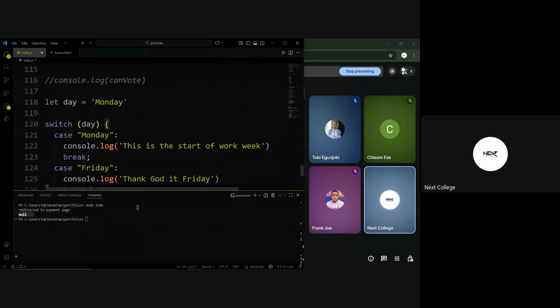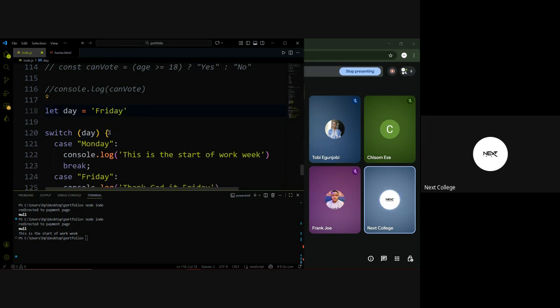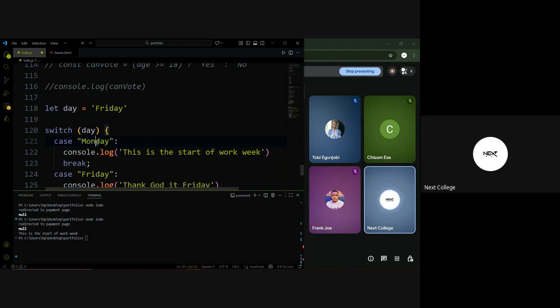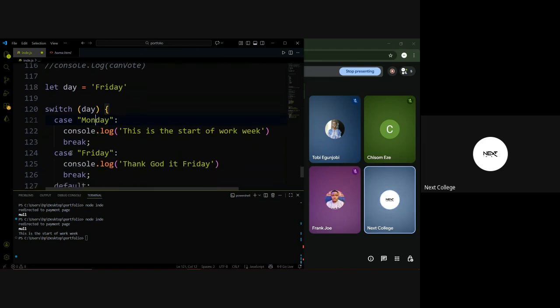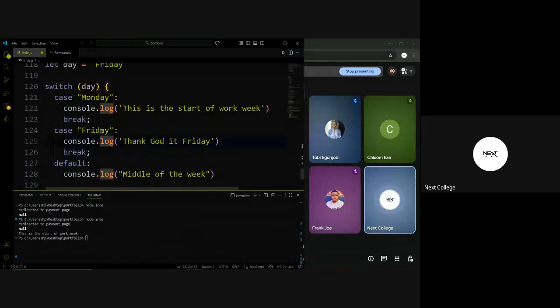So if we run this code, we have the start of the work day, because it matches this. Now we can use Friday. You see that we just use this single value to compare this day. Of course, it doesn't match, so this is false. When we compare this, that is going to give us true, and that is why we are going to console log this.